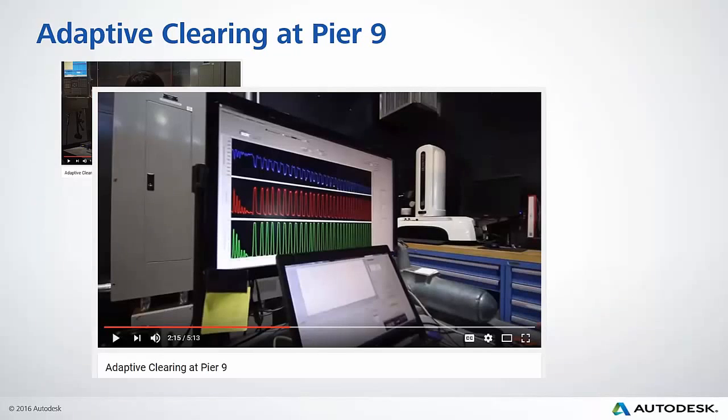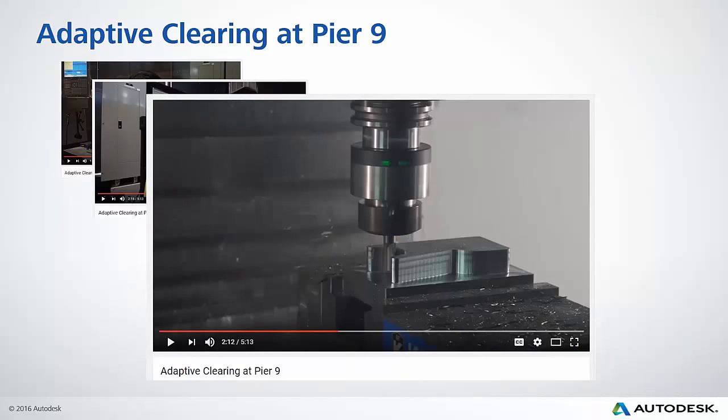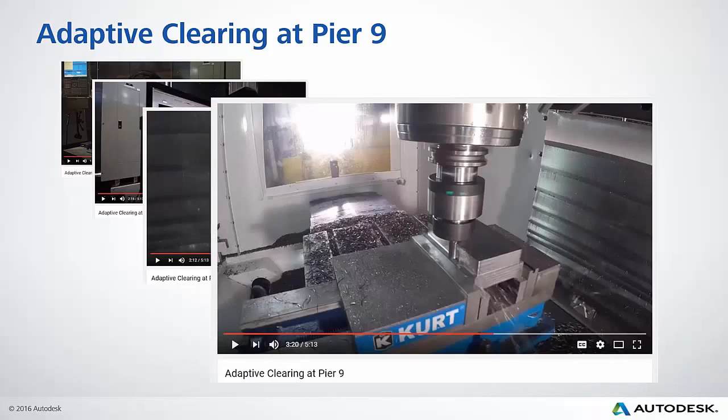This is the feedback. They saw a constant load, always the same load when the tool is in the material. So they're able to run at higher spindle speeds. You can keep the tool down in the material as much as possible and use as much of the flute length as possible, because you're able to run at a constant chip load. In other words, you're keeping the axial engagement and the radial engagement at a constant small cut, a small bite as it goes along. Really efficient, keeping those load spikes down.